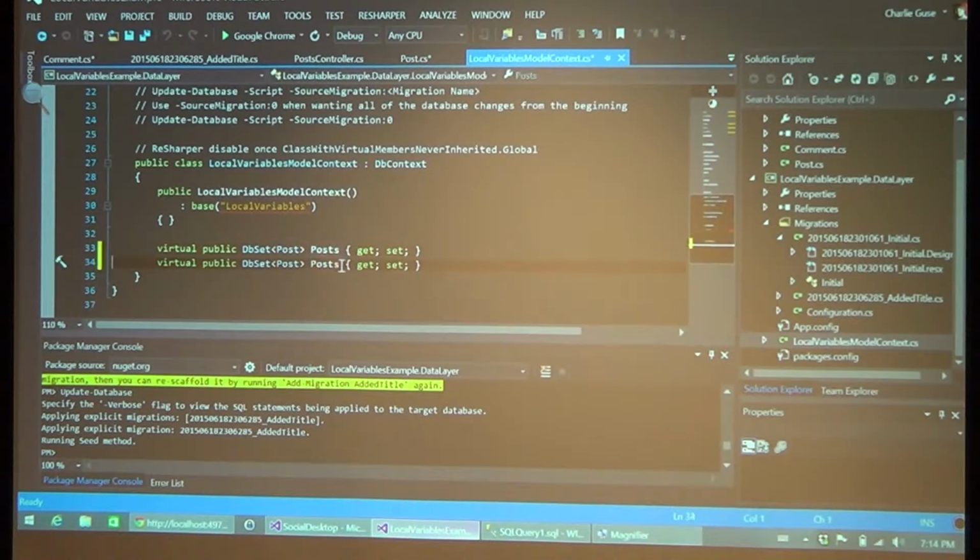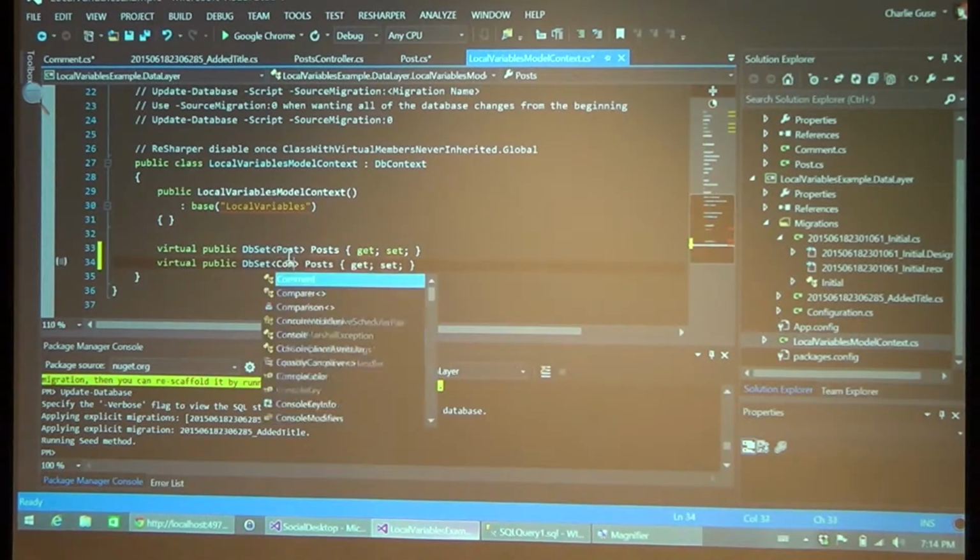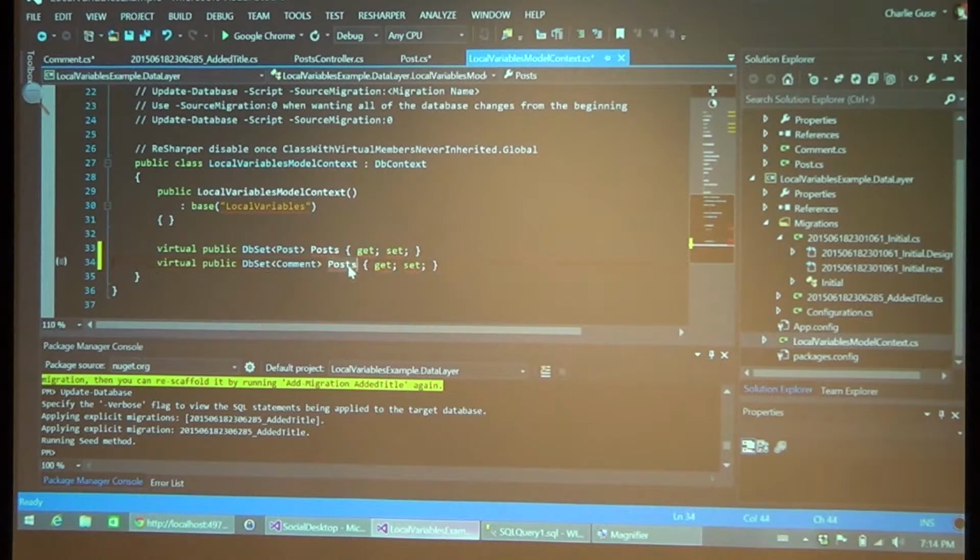So now we need to make another one that is Comments. All right, so now by doing this, we've set up the comments table, and we've given it a body, and we've associated one comment to a post, and one post can have many comments. But we have to now call add migration, otherwise it'll bomb when we run.